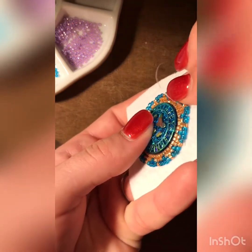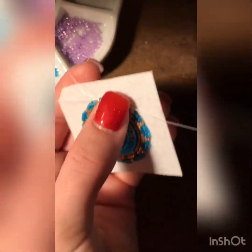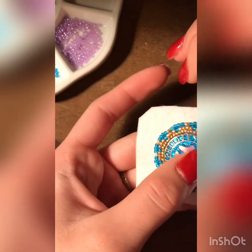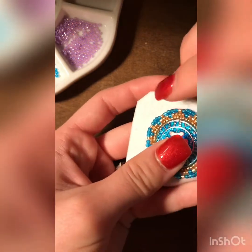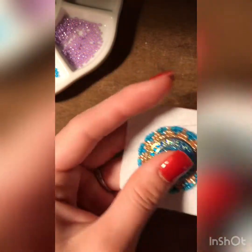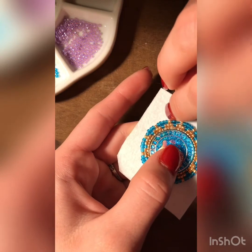And then of course here, I'm just reinforcing my work now, which like I said is optional. I feel like especially with these ones, since the blue ones are a little bit bigger around than the gold ones, I definitely want to reinforce it so that they just look a little bit nicer and it doesn't look as odd. But it's completely up to you.